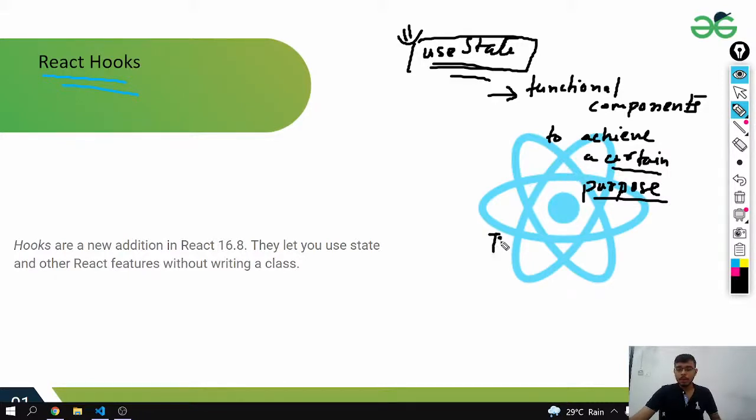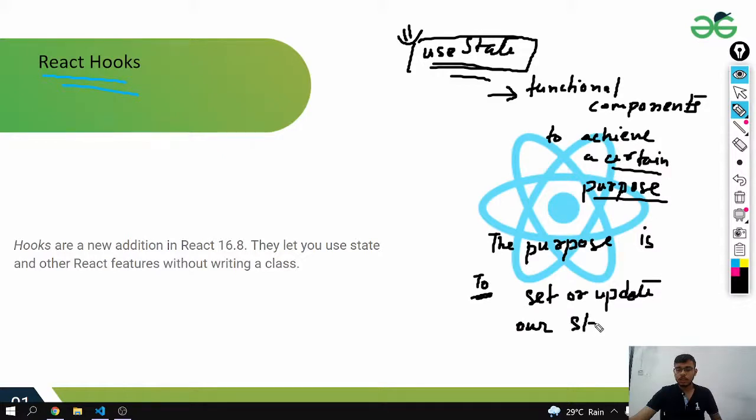The purpose is nothing but to set or update our state variables. So we will be updating or setting our state variables using this useState hook.